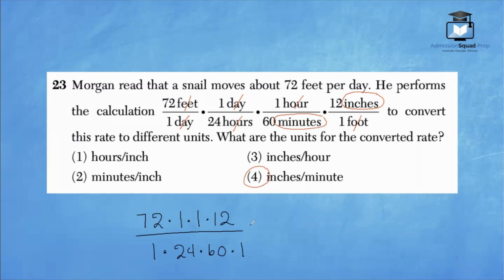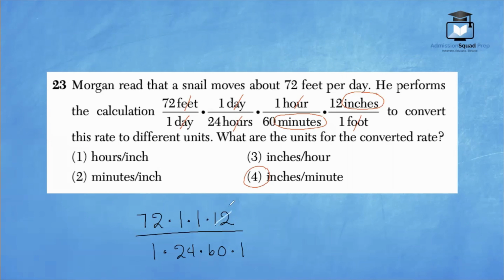Just to refresh your memory, this part of the problem is not necessary because the question was only asking for the final units for the converted rate. But I just want to make sure that you understand how you would solve this problem in the event that you were asked for the full, complete answer. We extracted all of the numbers, incorporated our multiplication operation, and now I love to cancel out. So I'm going to start canceling out what we no longer need.